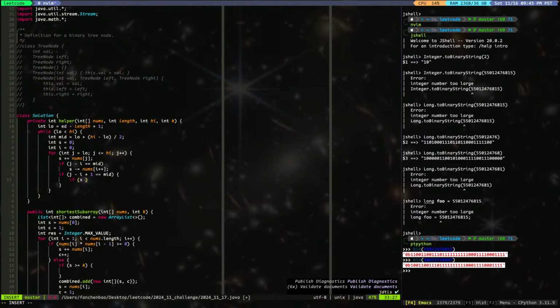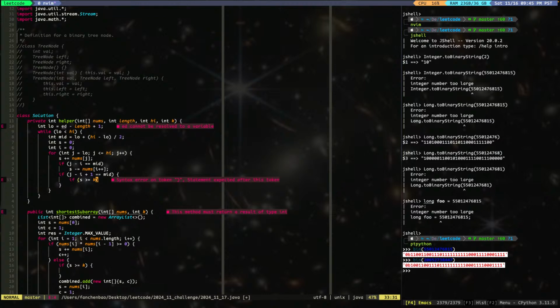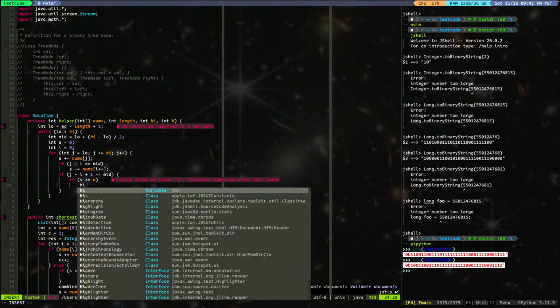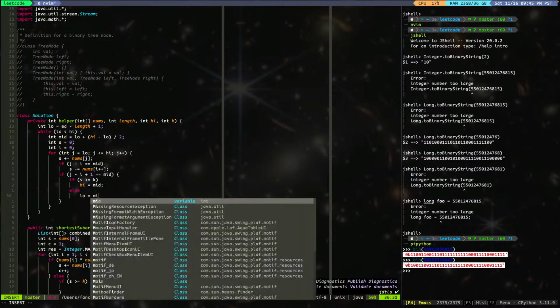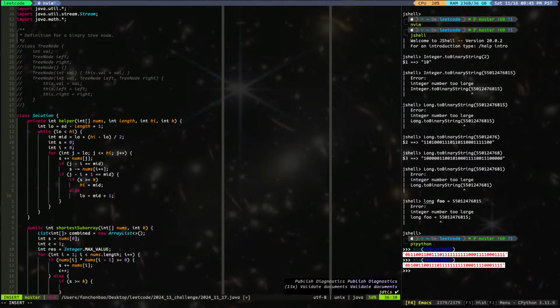If s is larger or equal to k, right? So in this amount of length, it's already good, so we shrink. So high equal to mid, else low equal to mid plus 1. So s is still smaller, so we have to get it bigger.